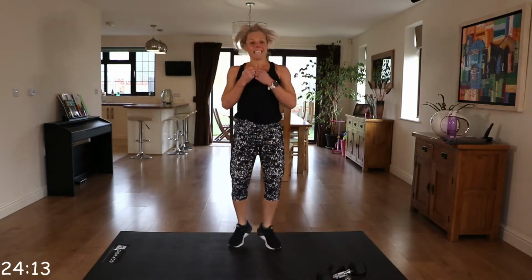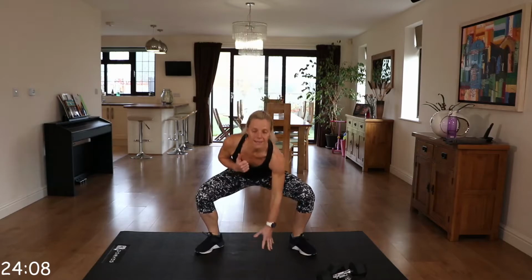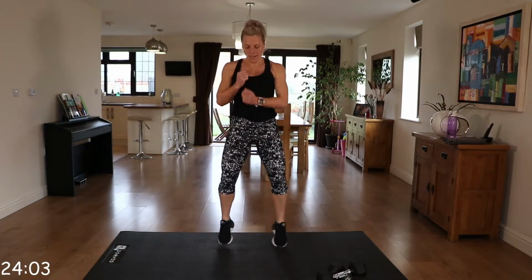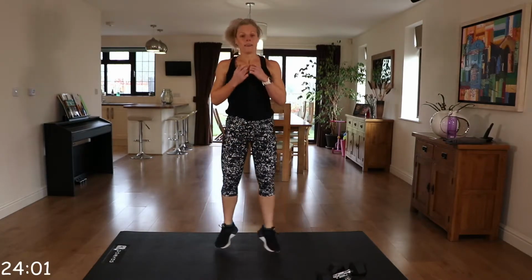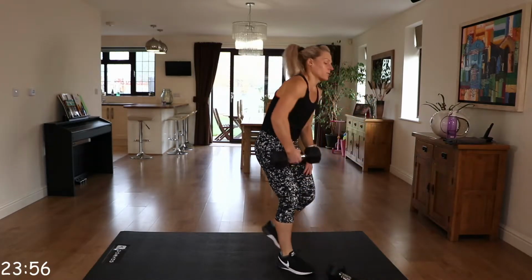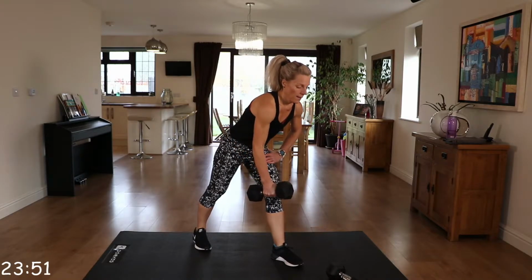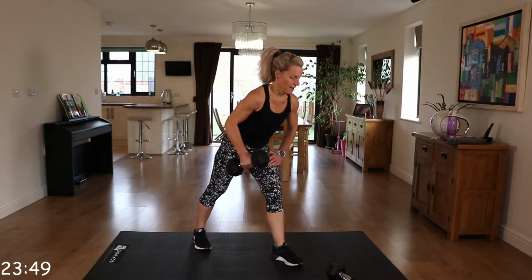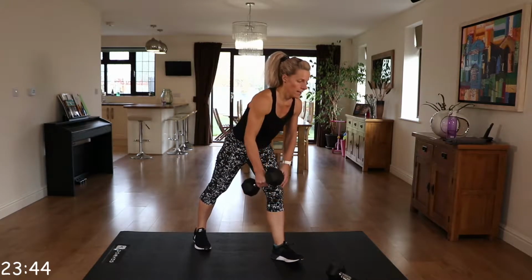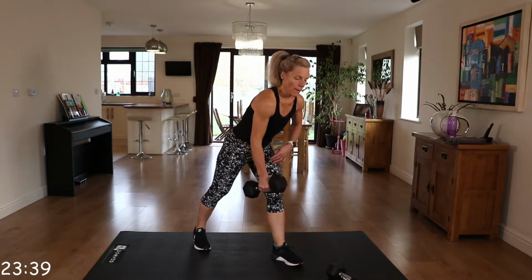Seconds. And we're going back to that bent over row. Okay, shake those legs. Pick up that dumbbell, kettlebell. So up we go. Nice and controlled. Elbow going nice and close to the body. Oh, my heart rate is up.